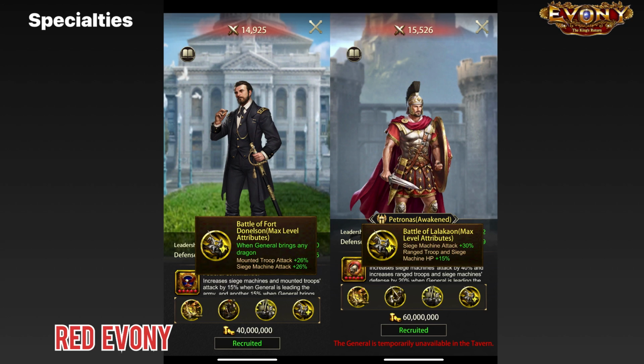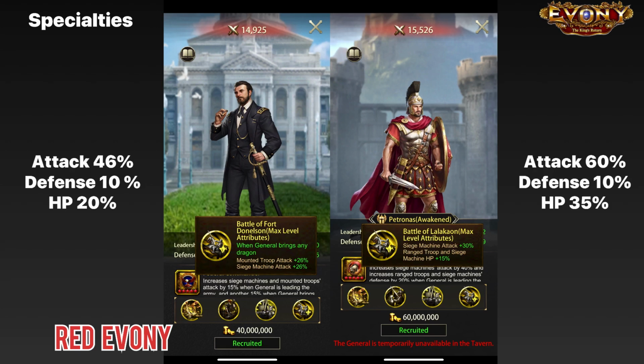So, when you add all of those up, Grant comes out with attack 46%, defense 10%, and HP 20%. Petronas comes out with attack 60%, defense 10%, and HP 35%. So, for the specialties alone, Petronas is also having the upper hand on this one.